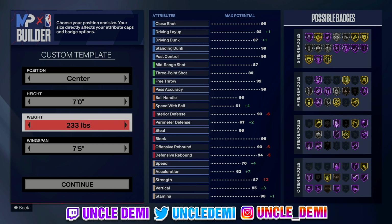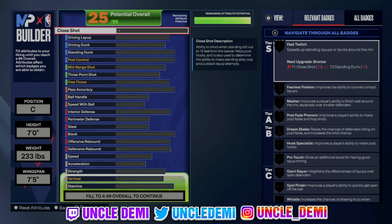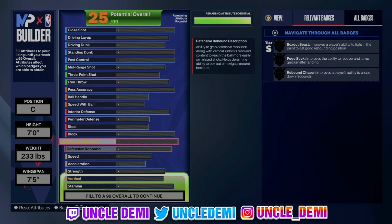And unfortunately, you can't have one without the other unless you go shorter, right? Like 6'11". So you can go 6'11" if you want to, and then you'll be able to have that 70 speed and that 90 strength. But I know a lot of y'all always say I want something that's 7 feet. So I'm making this build 7 feet because this is what people in the comment sections want to see. 7-footers. They're tired of seeing 6'10", 6'11" centers, all right? So I'm just trying to appease as many people as I possibly can, all right?